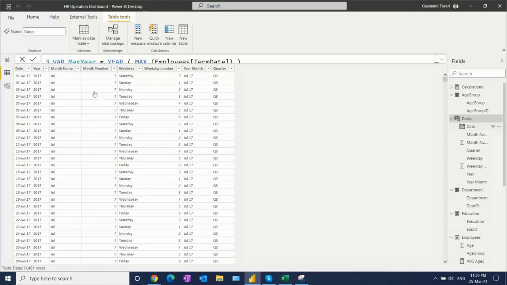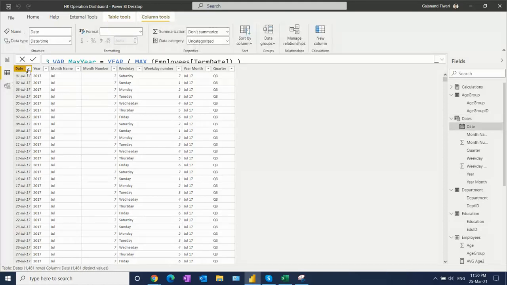See this date. After that we have the year, month name, month with three letters, month number, day name, weekday number, month and year, and quarter. So we have created that.